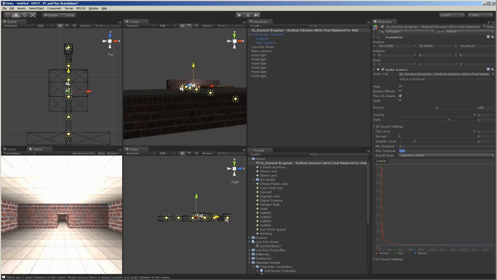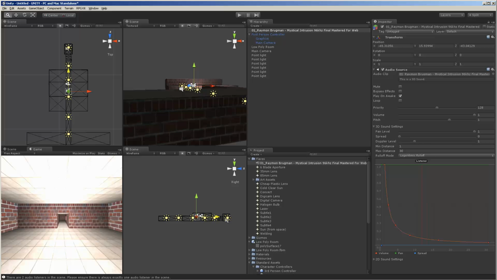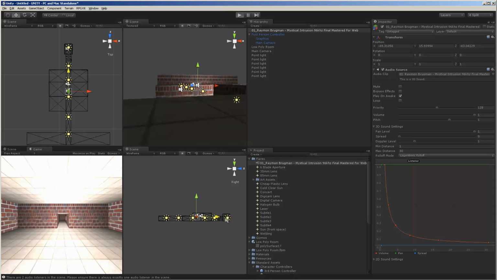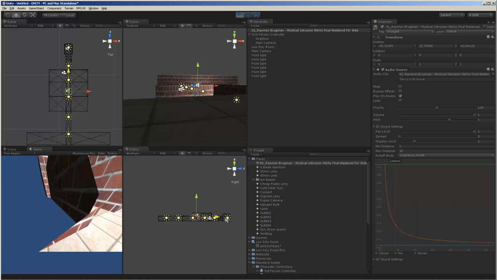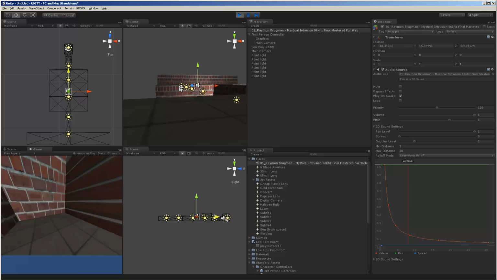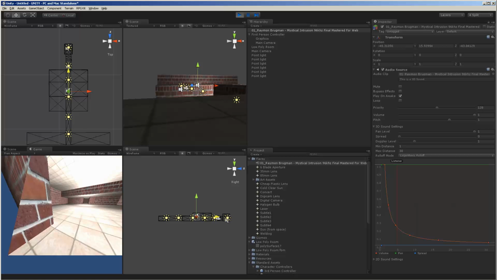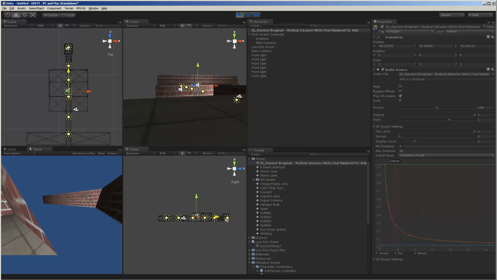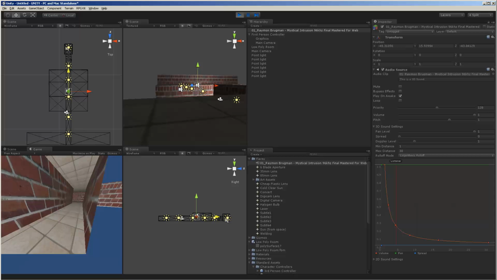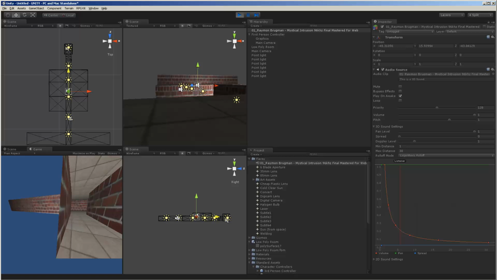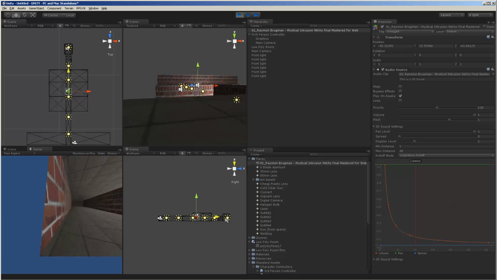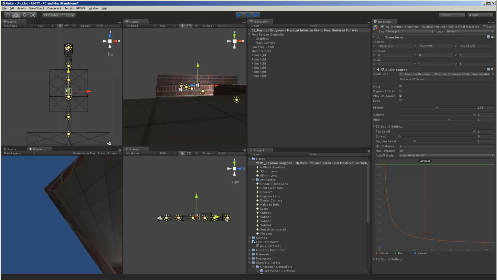And let's just change that to 30, for example. So that's still a bit high.